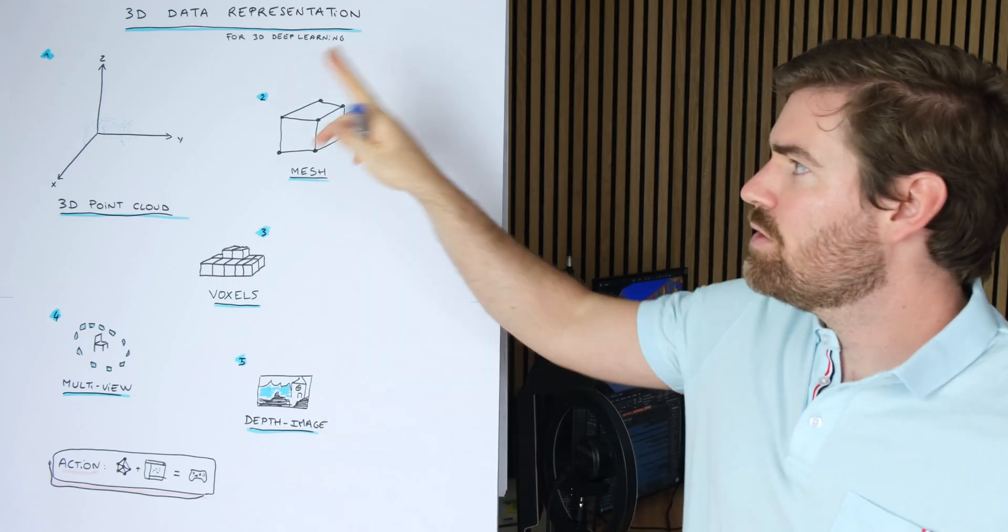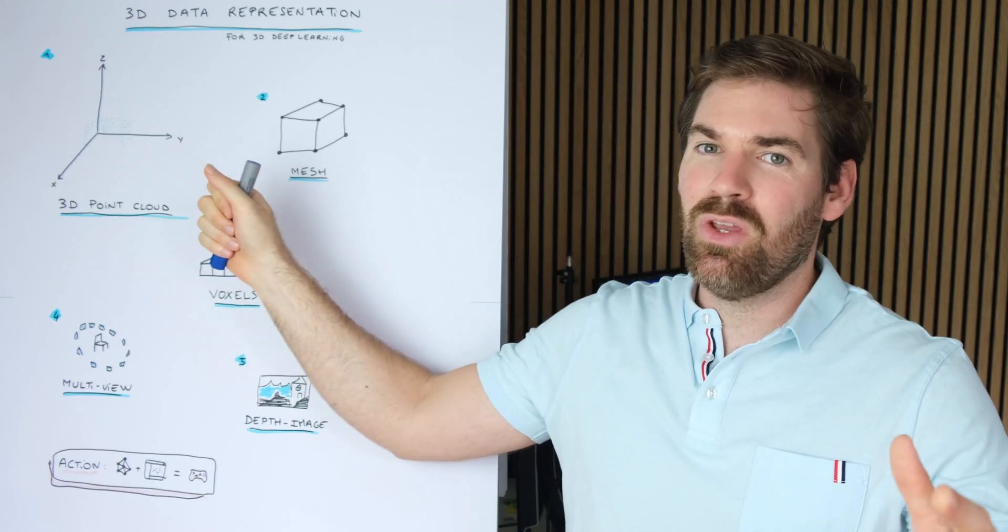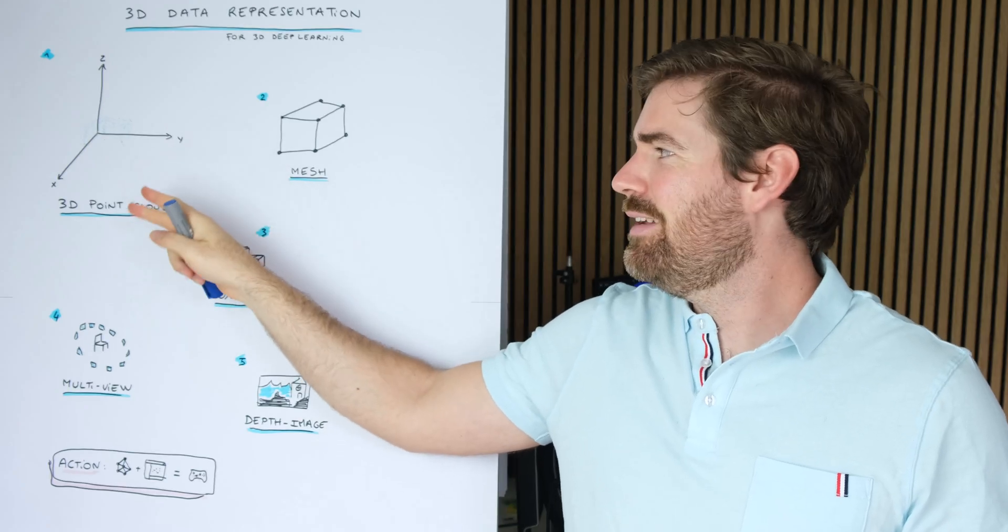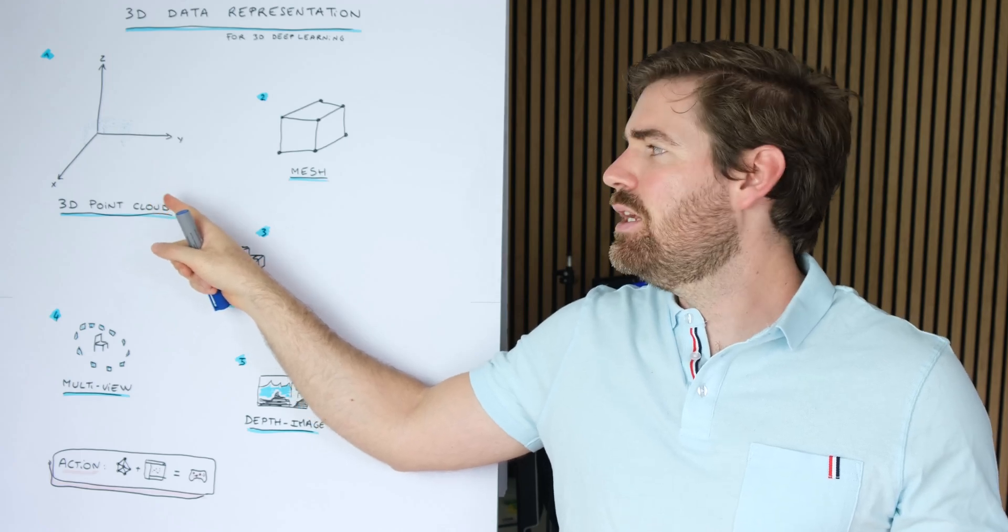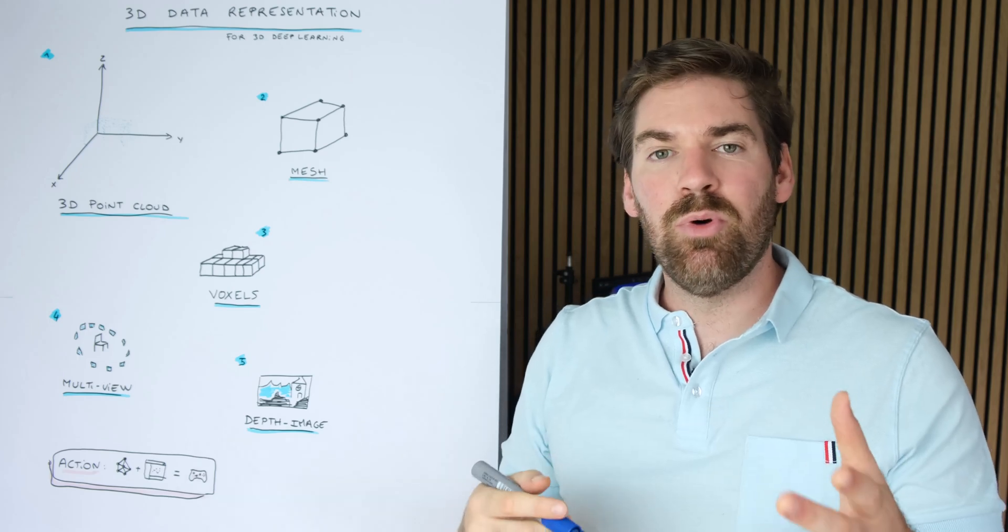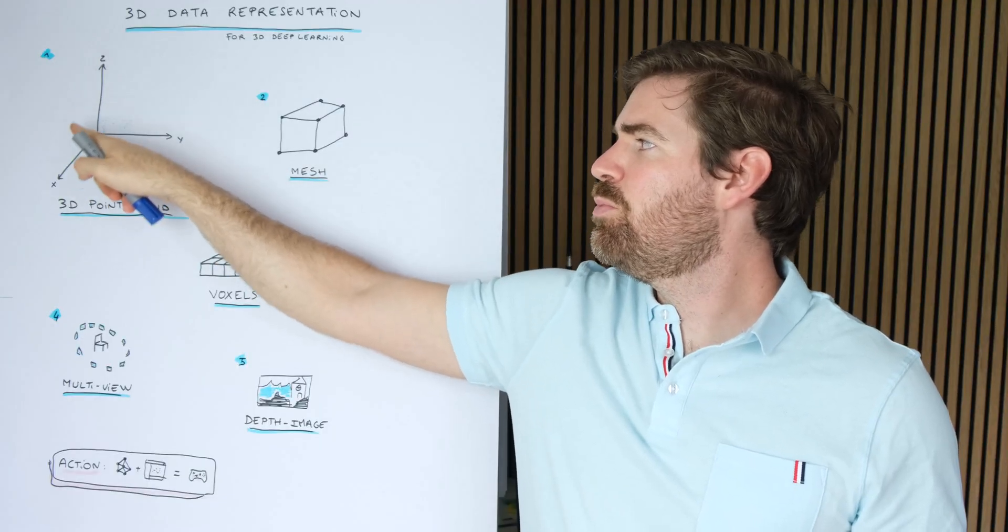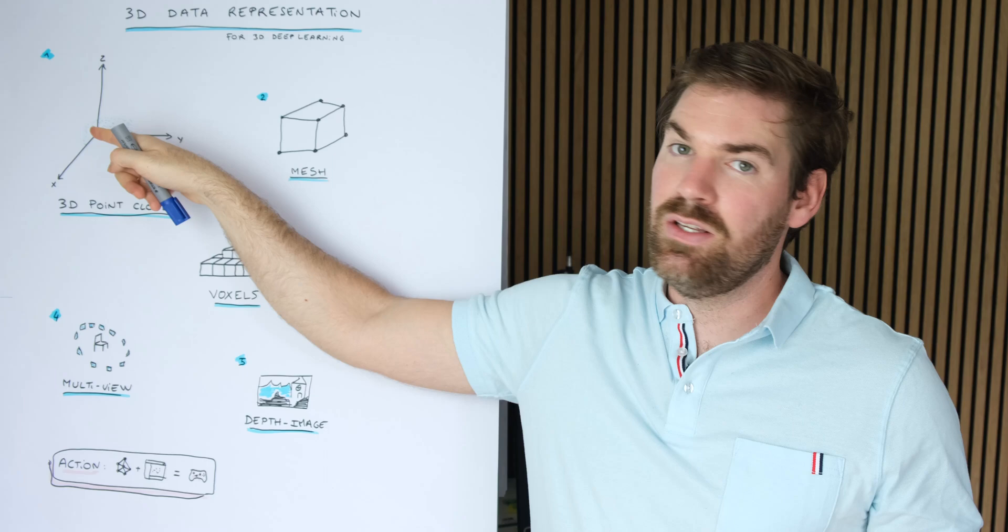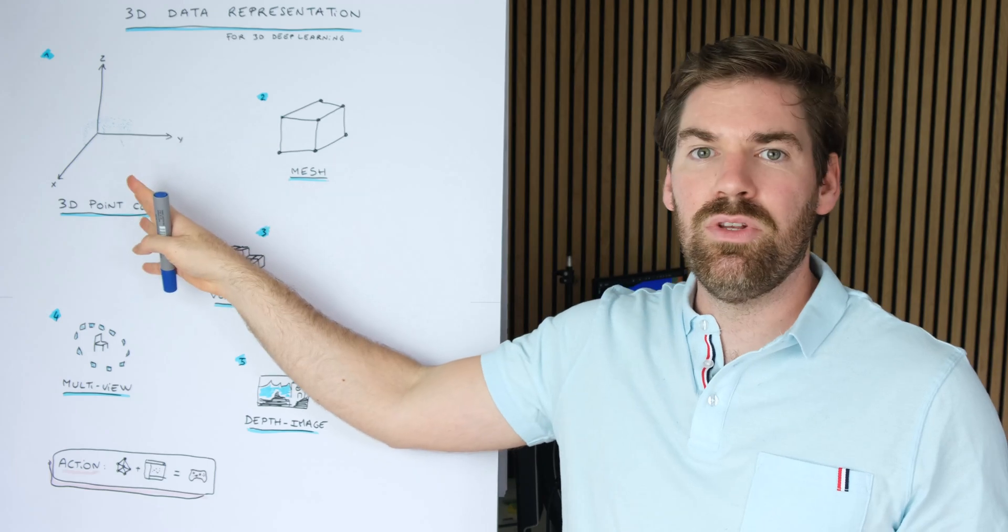Okay, let's get started. The first one, the most common one and the one that I have a huge love story with is 3D point clouds. These are super nice because they are very simple. Basically, you are usually in an Euclidean space so it means that each point in your point cloud will have three coordinates x, y, and z, along the x-axis, y-axis and z-axis. Each point in this point cloud will have a specific coordinate which is expressed in this frame of reference. This is the 3D point cloud.